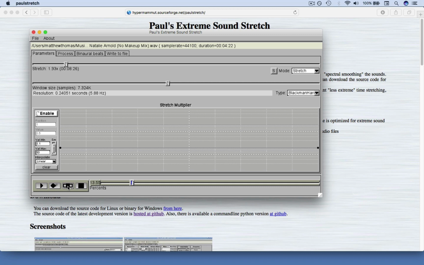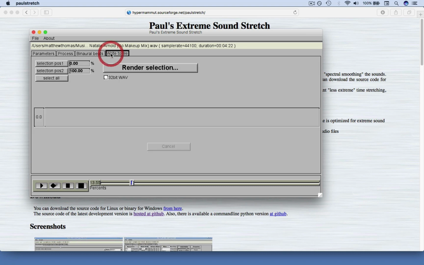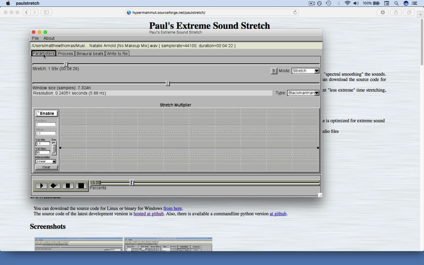Now, you might be thinking, yeah, it's all very well, Matt, but how do I get the sound that you're doing out of this? Well, there is a complex write-to-file section at the end where you tell it to get stuck in, it sits there and it chews away for half an hour. Probably more usefully is if you just grab the audio coming out of this application in real time and route it straight into Ableton and just record sections, chop them up, cut them in there and use them in your track.